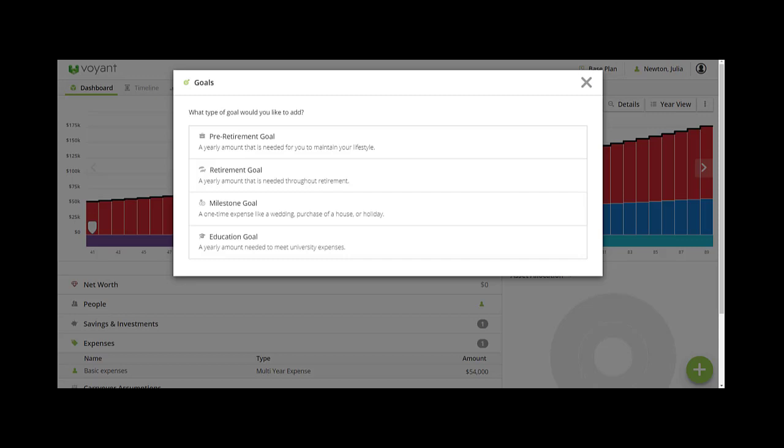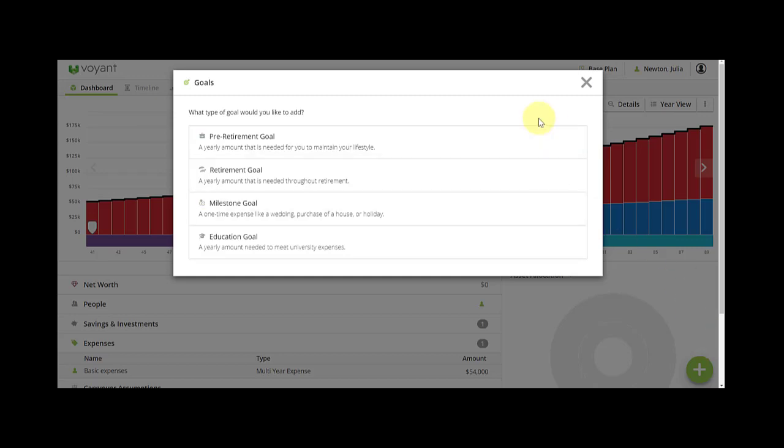Goals are there to demonstrate whether the client is on track to achieve that goal and are typically used to highlight standout expenses or ones that need special planning. The expenses can be used for more regular and planned expenditure and outgoings, and they'll show up in a different section.